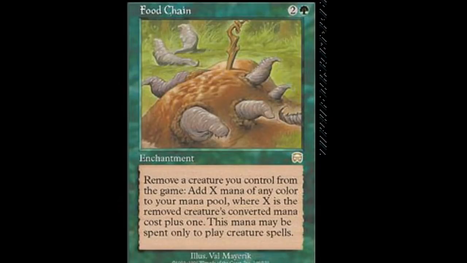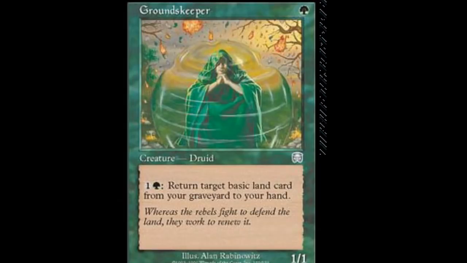Food Chain, Prash's favorite card. Yeah. Whew. Converted mana cost plus one. Now, by the way, tokens' converted mana cost is zero, so they get plus one. So you get a mana out of every token. This seems fair and balanced.